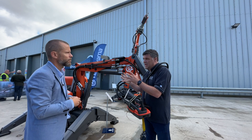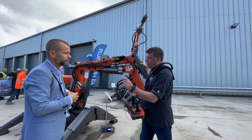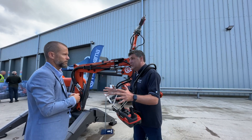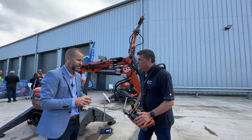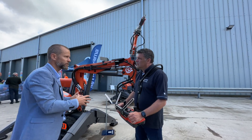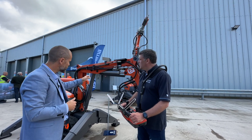These machines are really tight and confined, yet they look like very powerful machines. The question is whether a smaller machine has the power to actually do the job. The answer is yes - demolition robots pack a lot of power compared to their size. Since they're electrically driven, they have a lot of power available.